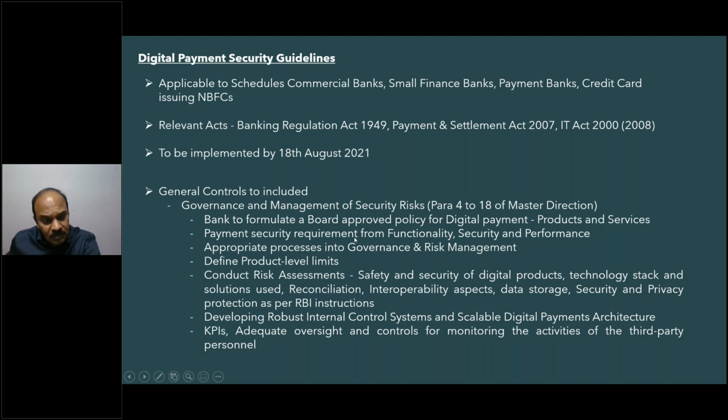So the role a branch auditor will play is, if you go through the controls they have listed, leaving apart the highest level, like a robust internal control system, conducting risk assessment, maybe at the central statutory audit level, I might consider these important things: what kind of document is in place while they approved these digital payment services, and whether that is in line with the RBI guidelines they have issued. Of course, RBI has issued various guidelines. I'll be showing those payment security requirements and all that. Okay, these are at the highest level, at the policy level.